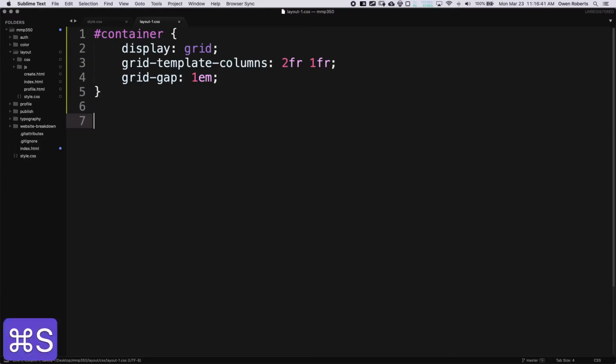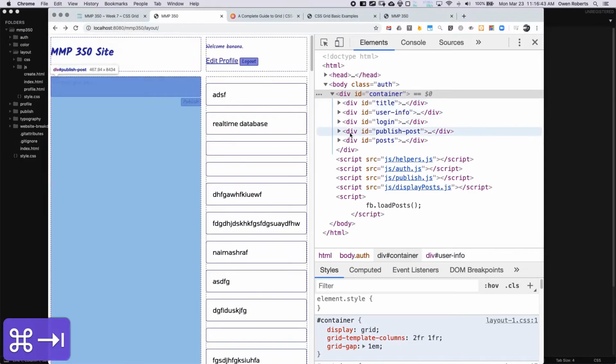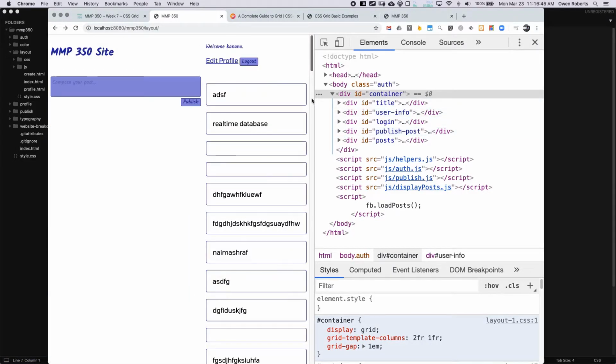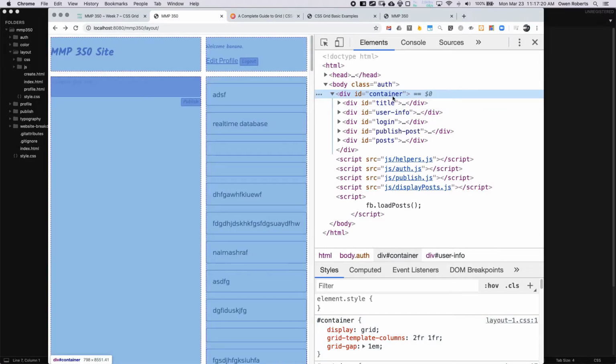So let's place our different sections into different parts of our grid. And there's 2 basic ways to do this. One is using the numbers to describe the grid, and then the other is using what's called grid area. I'm going to go over the number-based approach first, and then I'll go over the grid areas approach. So if I hover over my container, you can see how CSS is dividing up the grid.